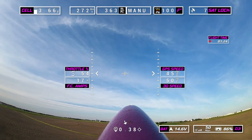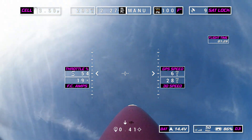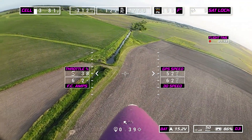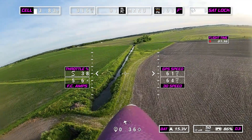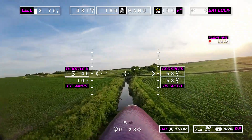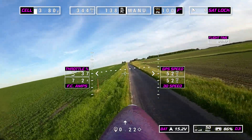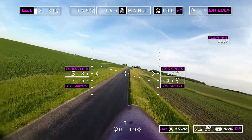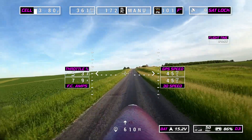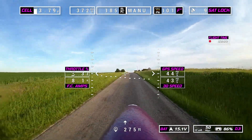Let's go ahead and do a big old long loop. This plane is so much fun to fly. This swordfish is very agile — it can go slow, it can go somewhat fast. You get around the 70 mile an hour mark and it gets a little unstable. This is a perfect evening — hardly any wind, there's a sunset, and I'm not getting eaten alive by mosquitoes, which was surprising.